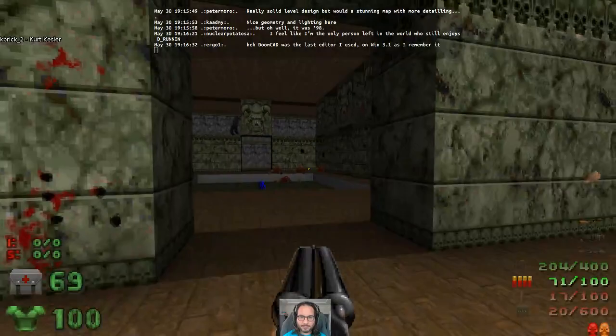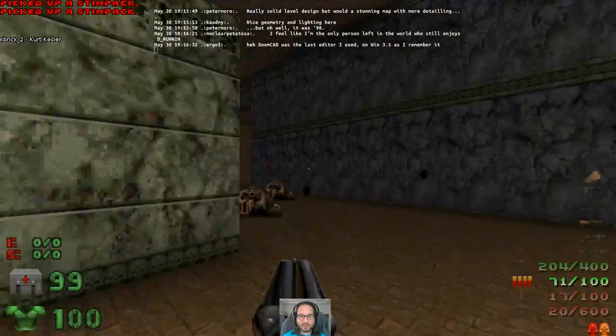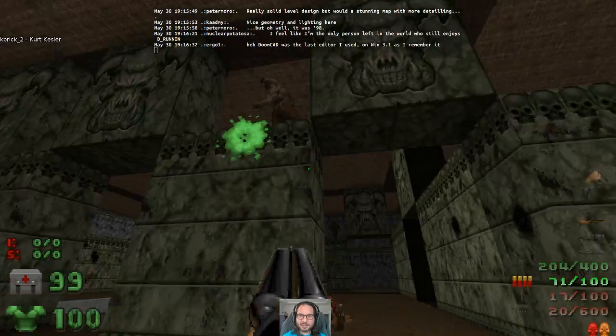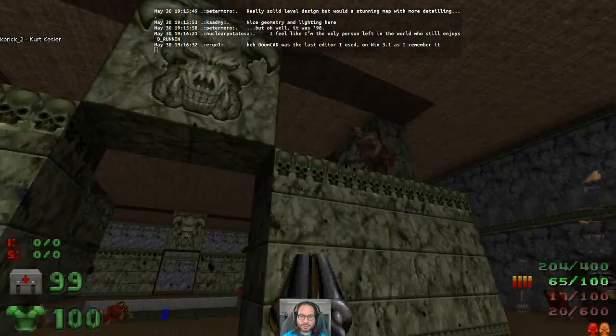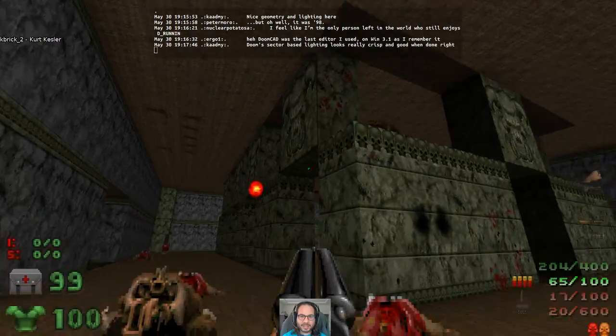All right, so this is actually a pretty cool area. While I've been gabbing about lighting and architecture, this is pretty cool, honestly. I like how they've created an upper level without using any floors-upon-floors tricks, which only barely would have been available in '98. Just by alternating floor and ceiling heights here, they've created a sense of an interior and an exterior space. And I think that's really cool.